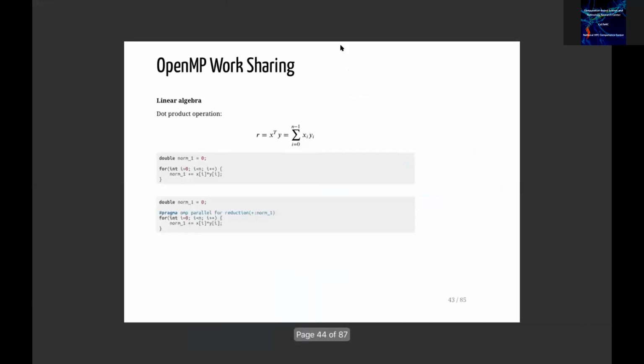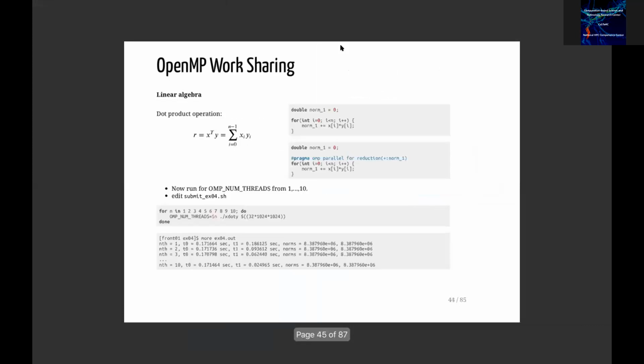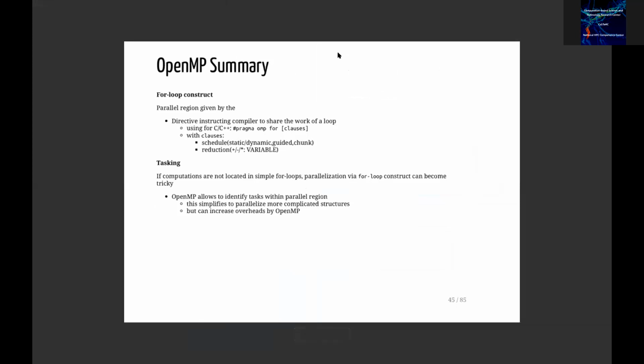Yes, so in principle, this was what I wanted to show you about parallelization, or the work sharing, using for loops. The next session will be on tasking, and this will be after the lunch break. I guess we are a bit over time, but almost good in time for the lunch break. In the afternoon session, we will discuss tasking and how OpenMP can tell the compiler to auto-vectorize.